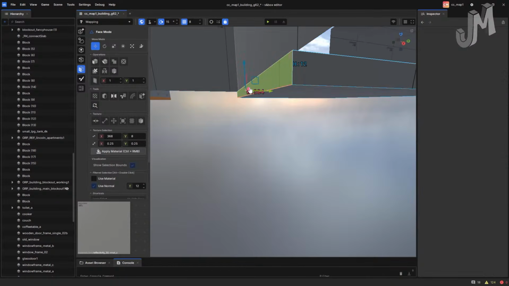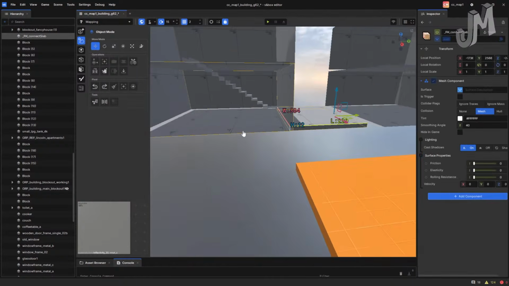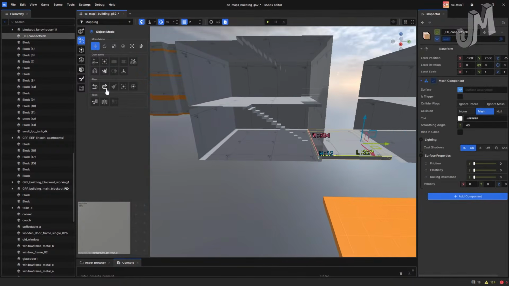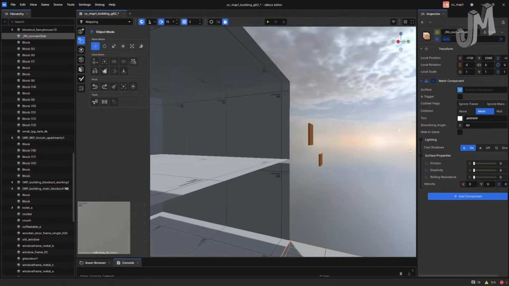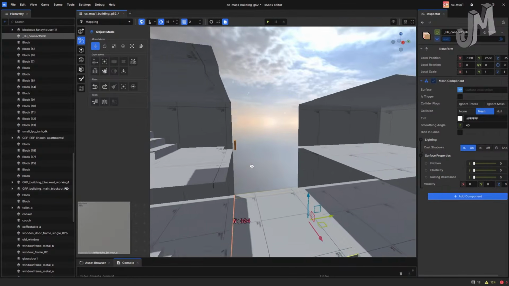This one, move the face in by 2. Looks like it's money. Okay, so I don't think we need any of the stairs on this side.